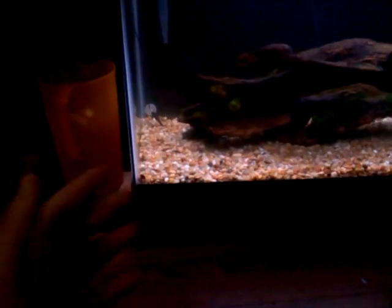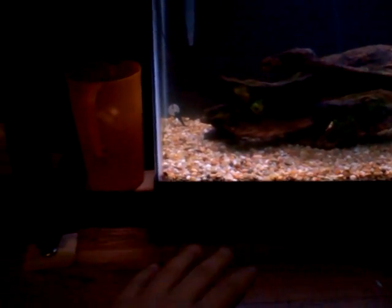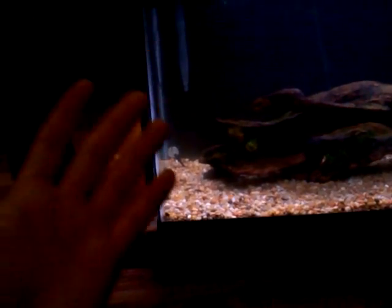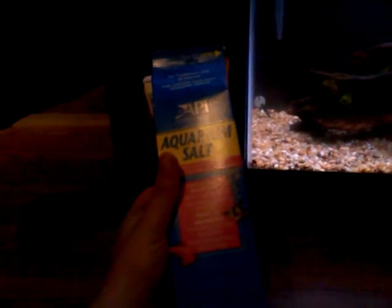What happens is the food will sink into the gravel. That's where all the planaria usually lives. And if there's too many planaria living in the gravel and there's not enough room, they start to swim up onto the glass. And I could actually still see a few of them on the glass. But anyway, I did an aquarium salt treatment the other day. I did 30 gallons worth in here and 55 gallons worth in there yesterday. Actually, I did a little bit more in this tank just to make sure that there was nothing really going on. I think I put in about 60 gallons worth.